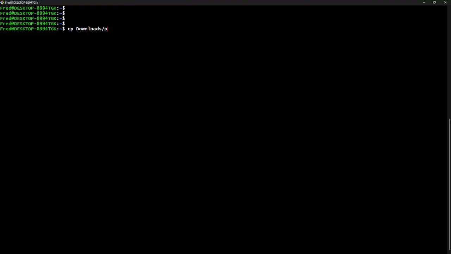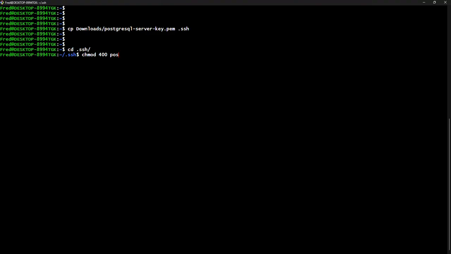I called it PostgreSQL, and I will put it in my SSH location. Copy. Now let me navigate to my SSH folder. I'll be changing permission on that key pair to read only, okay? To only read permissions.